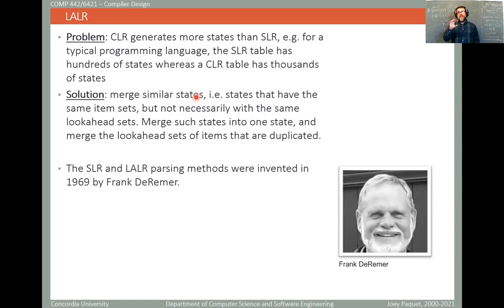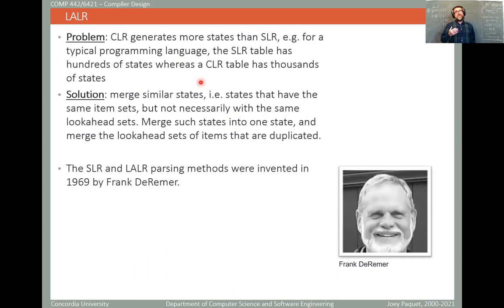So you're looking at states that have the same item sets, and then you merge them together, and then merge the lookahead sets of the items that were the same.